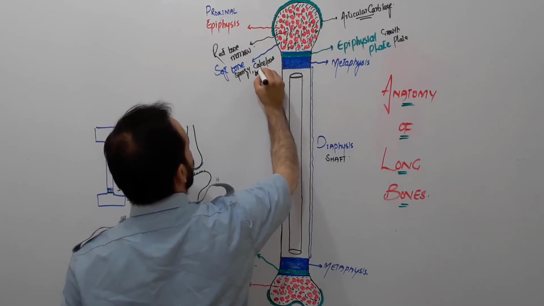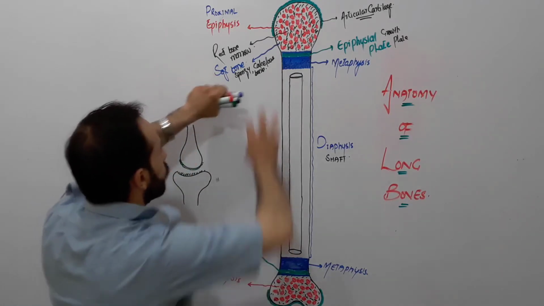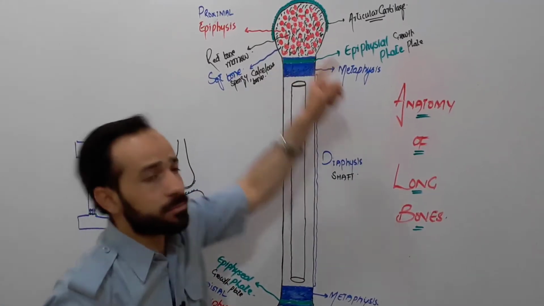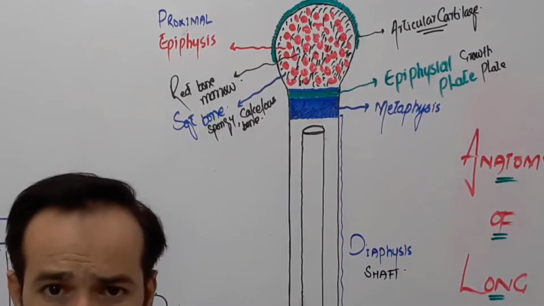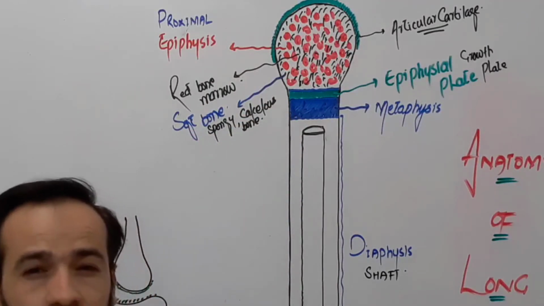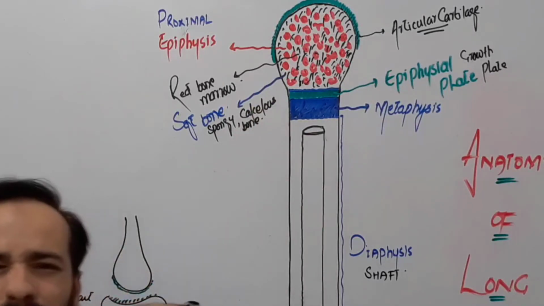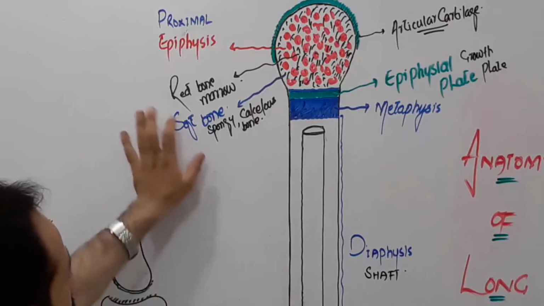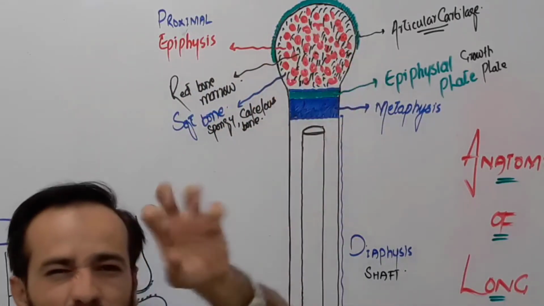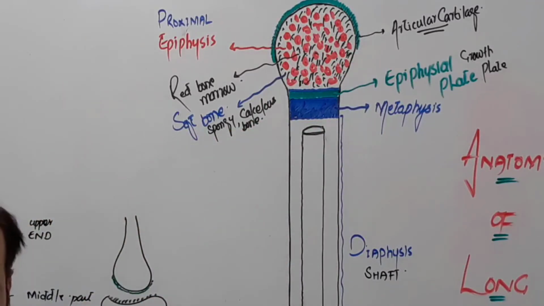Soft, spongy or calcareous bone, right friends? So around your red bone marrow you have a meshwork. Actually that bone is not present in the form of fibers, right? And here we don't have any canals, any rings of the bones, nothing, but they are present in the form of meshwork, right? So we say that this is very soft in nature. This part of the bone is soft in nature. That's why we say this is soft bone, spongy bone or calcareous bone, right friends?